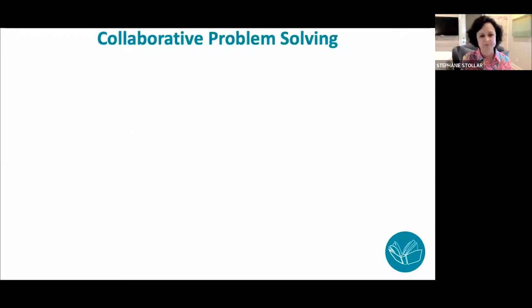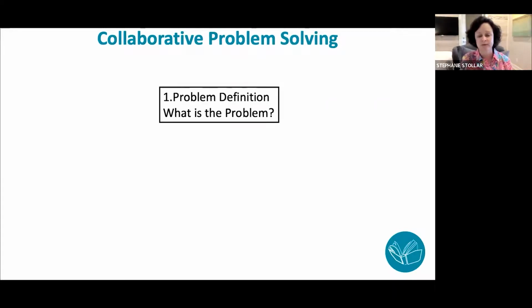So I like to think about really any problems that are facing students within the problem-solving model. So the collaborative problem-solving process is a data-based decision-making model. It is a way of asking questions about students and using assessment data to answer the questions. It's a framework. It gives you a thinking process. So when you're faced with a student who's a struggling reader, it gives you a series of steps to go through. So 4 steps in the version of the problem-solving process that I tend to use.